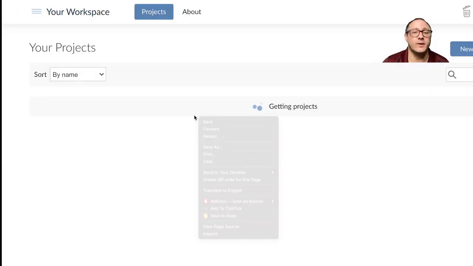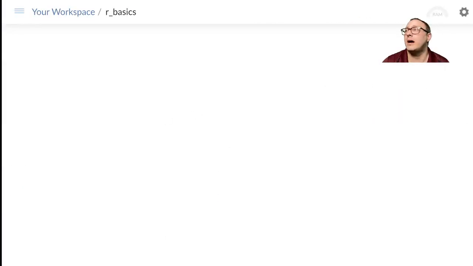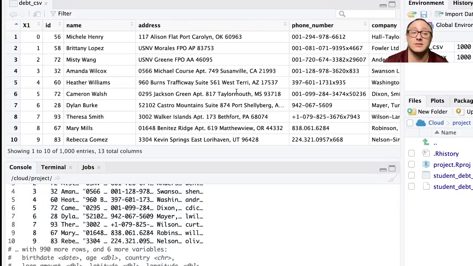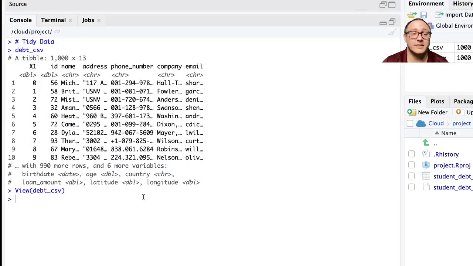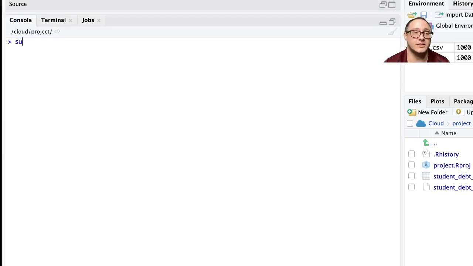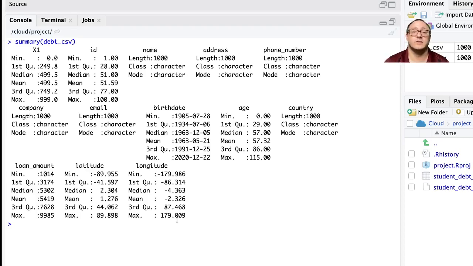Now the next thing, once we actually have our data, is that we need to talk about doing basic summary statistics on the data. Some of the easiest things that we can do is just the summary function, and we can just throw in our data set and run this. Notice the first thing that we see here is, for each variable, we have the variable name, the minimum, the maximum, and then all of the interquartile ranges as well as the mean. The numerical values are the doubles.